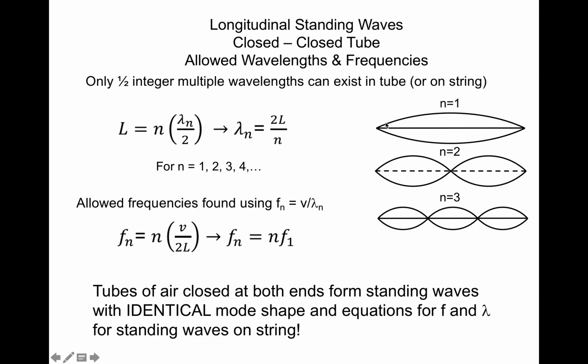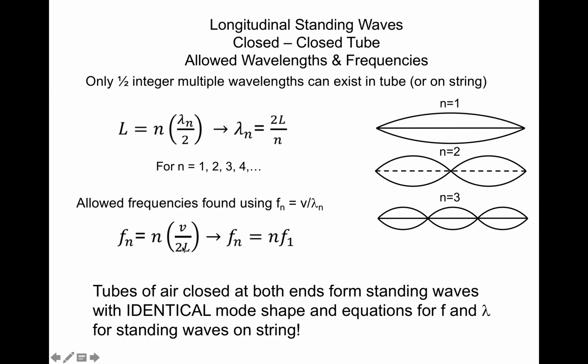So here we wrap it up. I say string, right? Because it looks just like a string. It has the same equations of motion. The length of the string has an integer number of half wavelengths, or the wavelength of the mode n is 2 times the length, I'm just solving this for lambda n, divided by n. All integers, non-zero integers. Frequencies go the same way. Using f is v over lambda, f equals v over lambda over 2L over n.